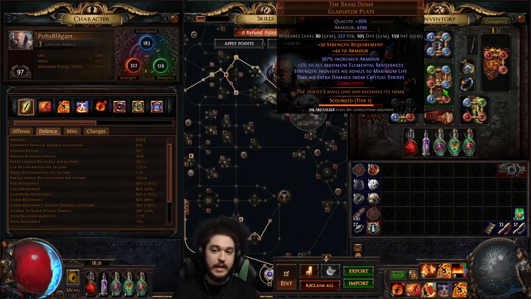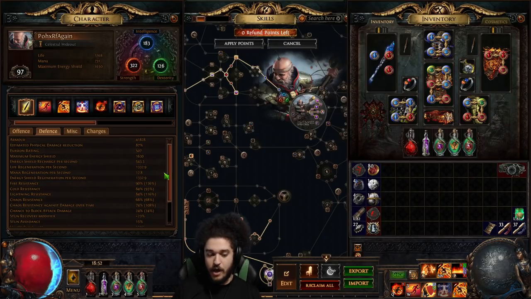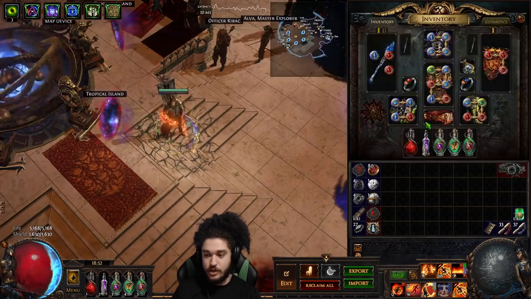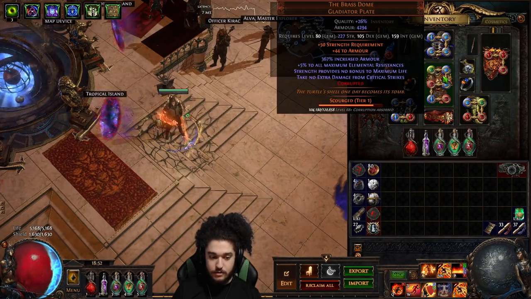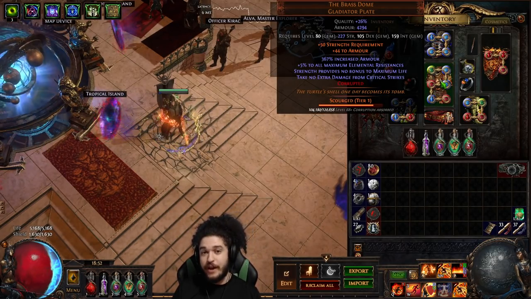It is the more tanky option compared to Shadow Stitch. Shadow Stitch should give you larger RF numbers because you are straight up increasing your effective life, whereas Brass Dome is reducing your life by not allowing your strength to actually give you HP, as you can see here. But it does make you very, very tanky.